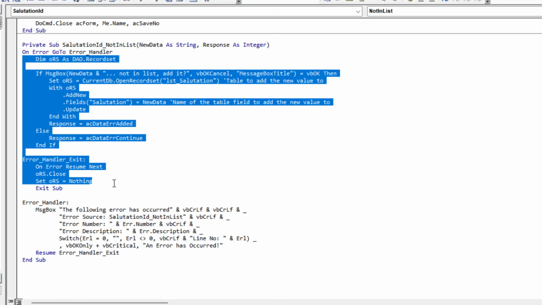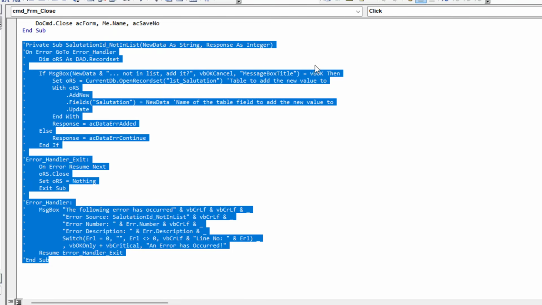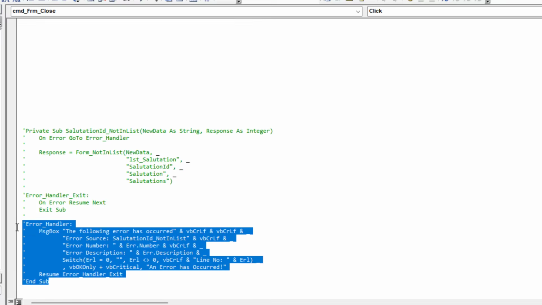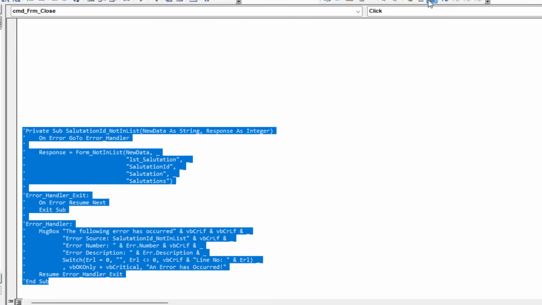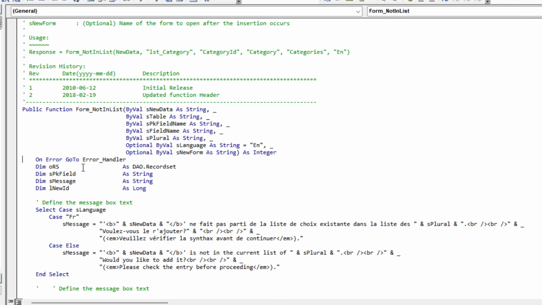So what's the better approach? Well, the better approach, if we comment this out for 2 seconds, is something more like this. So what are we doing? We're using a NotInList event. It's the exact same NotInList event. But instead of all that code, now we're calling a function. We're calling a single function where we're going to pass it information. Let's look at the function for a second and we'll come back to the call.